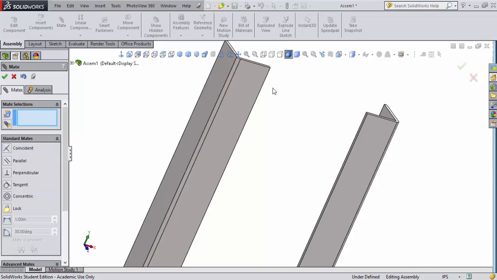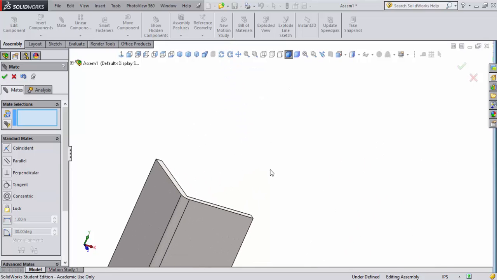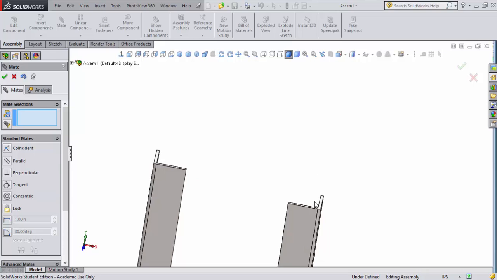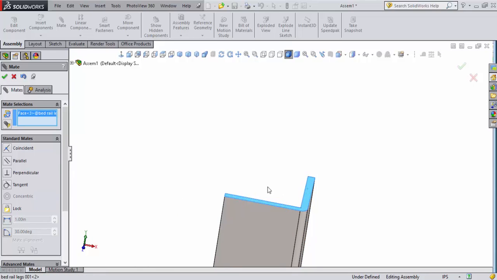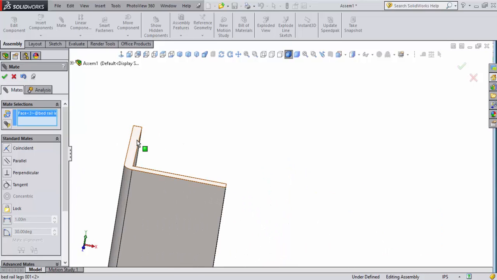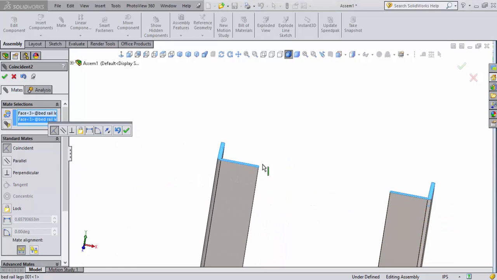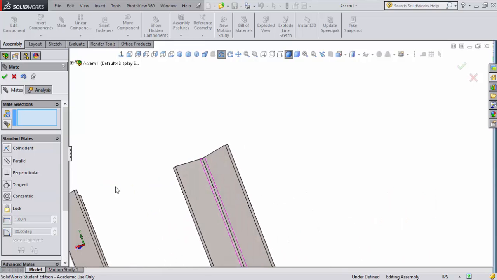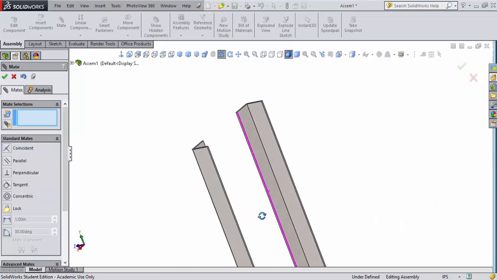Cool beans. Alright, hit that OK. Now we're going to come up here and make sure these two guys are on the same coincidence. They're on the same level as each other. So I'm going to select that surface. There, boom, got it. Come over here to this one, got it too. Now they're the same thing. Now what's important is that we make the inside dimension the same.